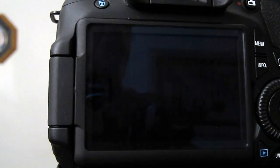We're going to show you exactly what the 60D can do by setting up one remote flash using our wireless flash controller, and we're going to fire that into a modifier and show you just what kind of results you can get with this new system from Canon.